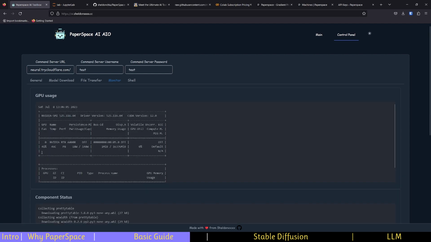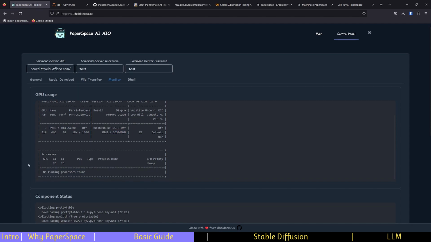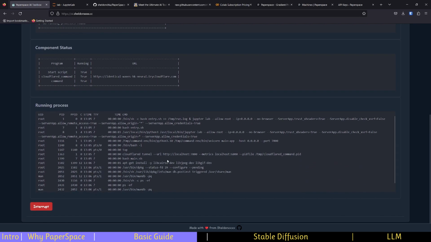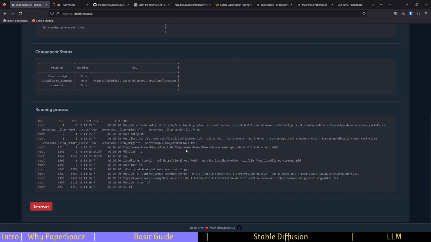Here you can see that we got an RTX A4000 GPU, which is the most powerful one in Pro tier, having 16 GB of RAM. This shows that the start script is still running, and we will need to wait for it to complete before using the AI tools. The last one is showing all the running processes, and is meant for debug purposes.